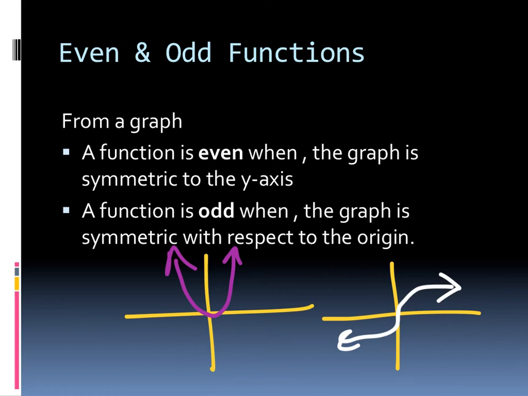There's by graphs, which is exactly what we talked about. A function is even if it's symmetric to the y-axis, so I fold it over the y-axis and it would be even. A function is odd if it's symmetric in respect to the origin. Origin is like over the y equals x line, but I basically picture origin if I can take the top part of my graph, fold it down, and then take the right part and fold it left. And if it overlaps, then that would be your origin. How I picture it, okay? But even, y-axis; odd, origin.